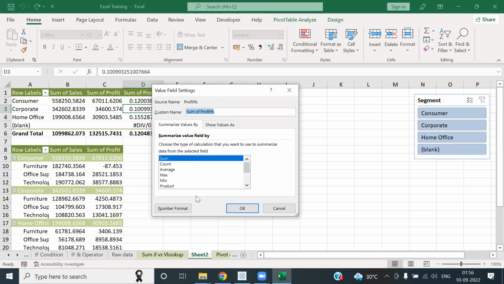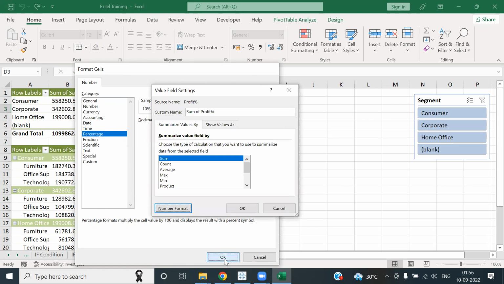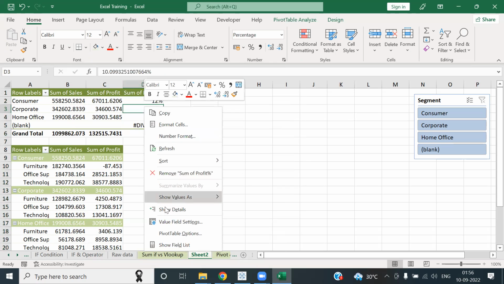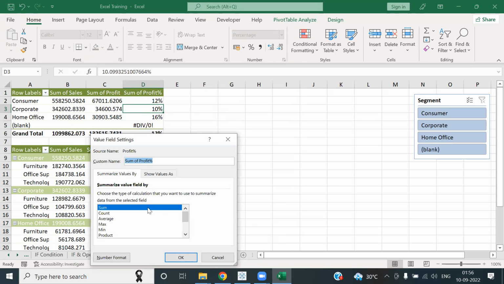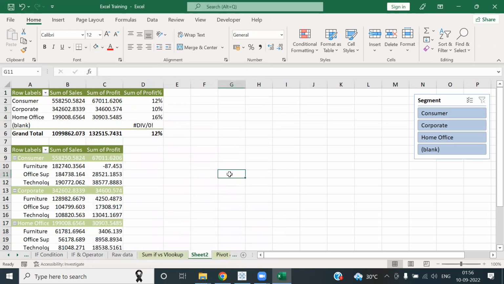Here you get the format option. From here you change to percentage. Let's say you don't want decimals. Because if you do it from here and any refresh happens in the pivot, your formatting will go away. So the best practice is you do it from the pivot itself, value field setting, then number format, percentage.